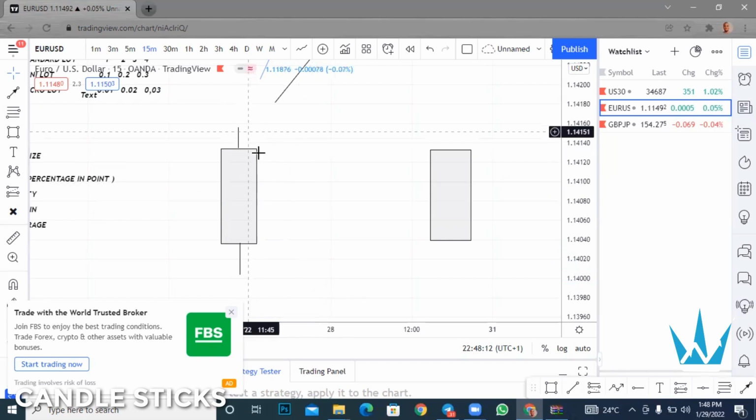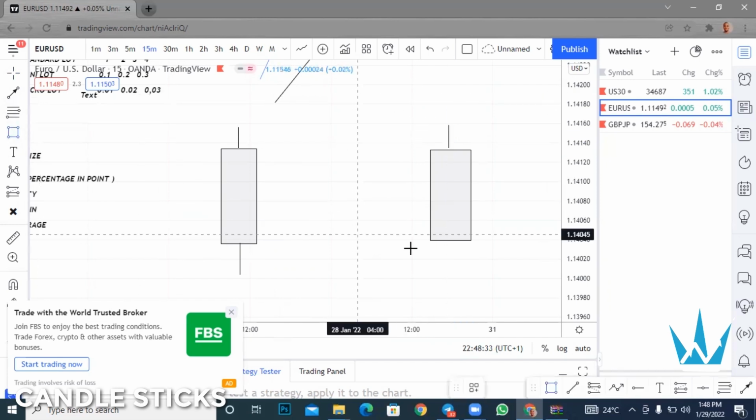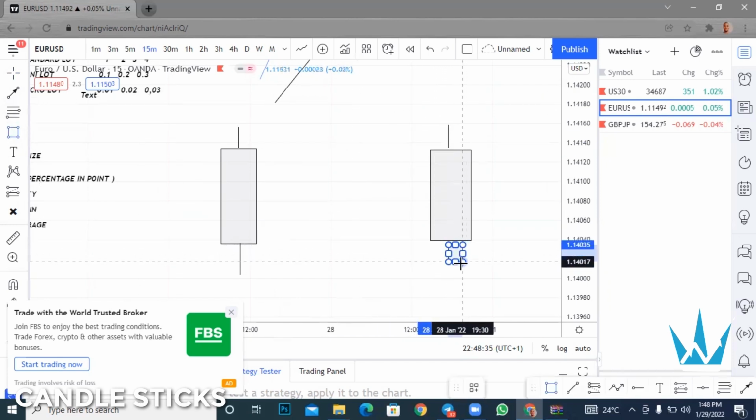Okay, this is a candlestick. In real life, a candlestick does not have a wick under, right? But in Forex, it has a wick under. Now, in Forex, we have two types of candlesticks. We have the bear candle and the bull candle. I'm sure you've watched the video where I discussed bull and bear. So in this video, at least, we'll be applying stuff like that.